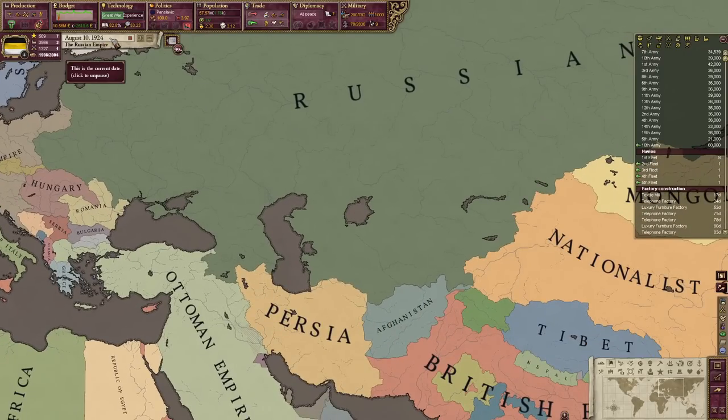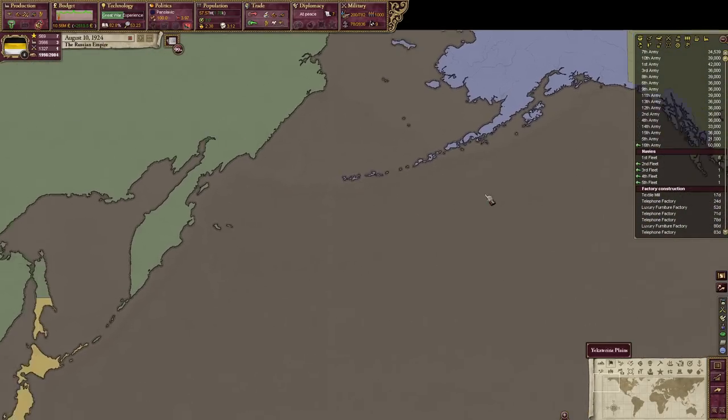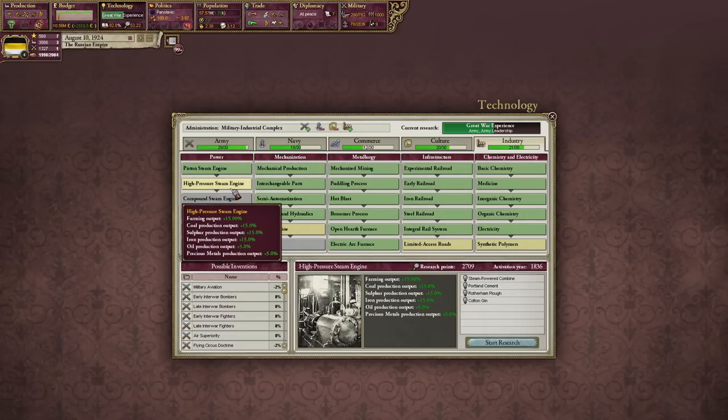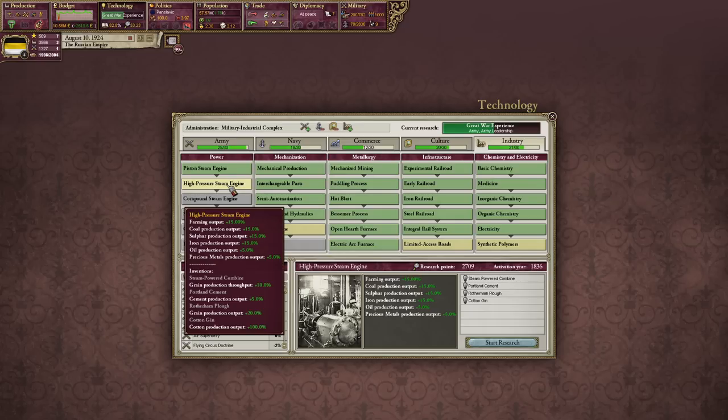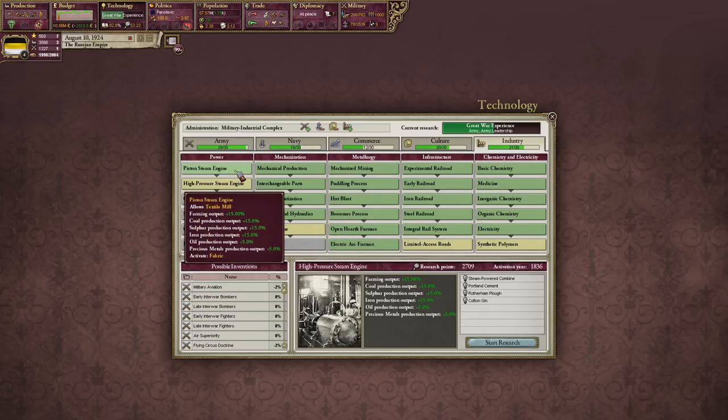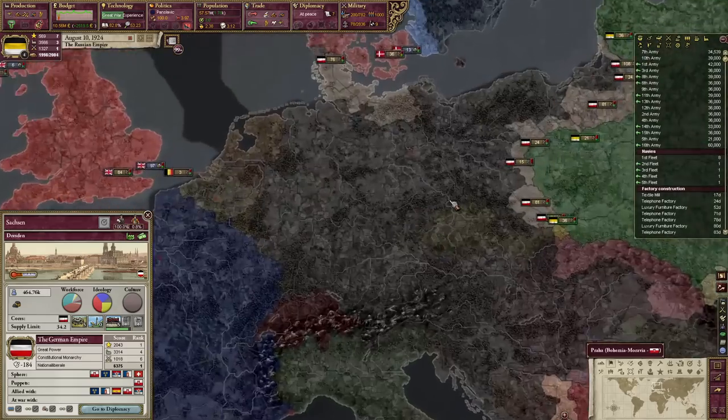I'm probably just gonna extend all this Russian playthrough all the way to the end game. I don't know why they haven't done this yet. That's so weird. This is one of the most important ones in industry, because it's the one that actually helps your agricultural output. But for some reason, Russia was just like, nah, we're good with the piston steam engine. I don't know if Germany will ally somebody.